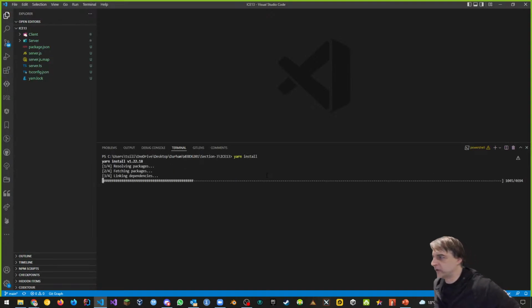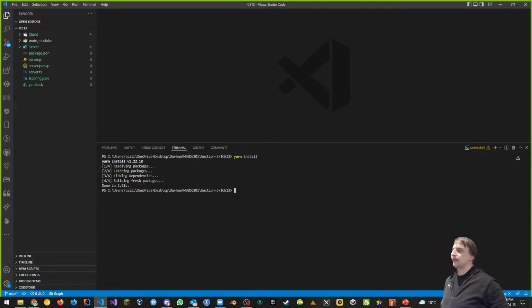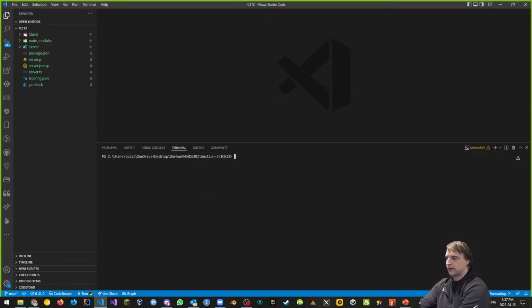Now yarn install is good because it's going to give me everything back, but it's also bad because it's going to break some of the changes we made last day with one of our type definition libraries. Here, what I want to do is add in those new modules. So I'm going to say yarn add, and we're going to add 3 pieces to it.